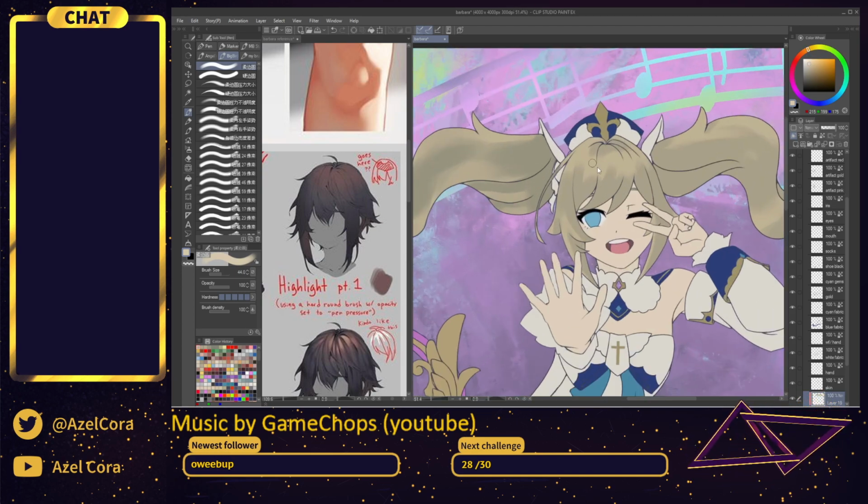So warm light. Even though I'm not using layer modes, I am going to separate the layers because it's easier for me if I do so.